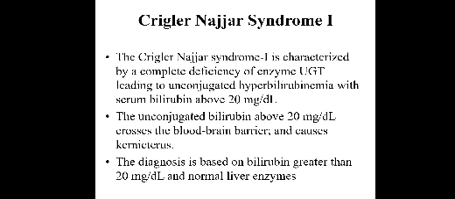Okay, so what is kernicterus? Where there is severe hyperbilirubinemia and the blood-brain barrier of neonates is not mature enough to stop bilirubin from entering inside the blood-brain barrier, and that causes permanent damage of some brain cells, and that may lead to mental retardation and certain other mental deformity. The diagnosis is based on bilirubin greater than 20 mg per deciliter and normal liver enzymes.